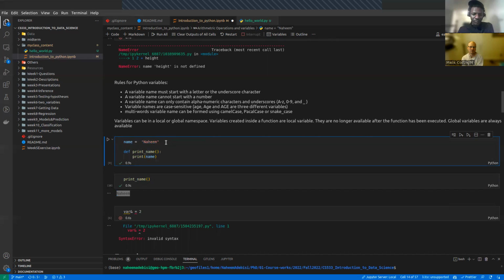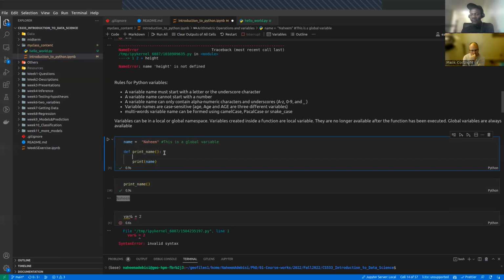This is a global variable. Okay, now let's modify our function a bit. Let's say inside the function, we define another variable with the same name, name, but here we call it Jagad.